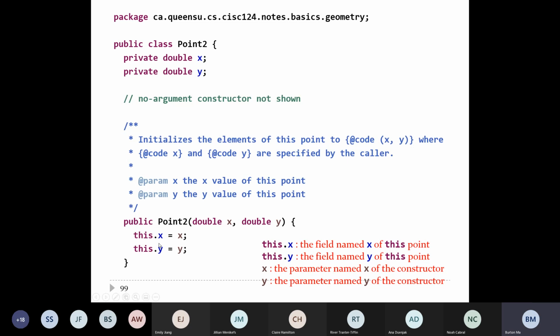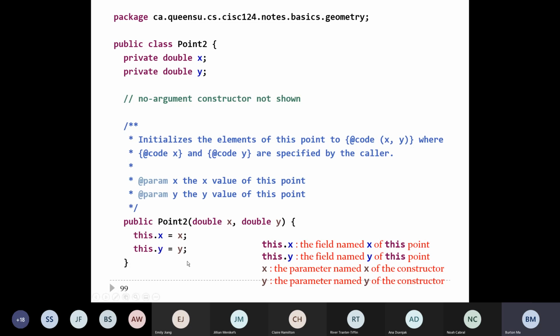We already talked about this in the previous lecture, but here's an example where you have to use this.x in front of the field name, right? Because you've got two things in the class called x now. You've got a parameter x, and you've got a field x. Inside the method, the name x refers to the parameter, and the name y refers to the parameter y. So if I want to set the field called x, I have to use this.x. And if I want to set the field y, I have to use this.y.